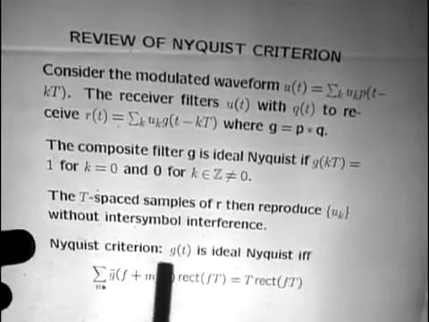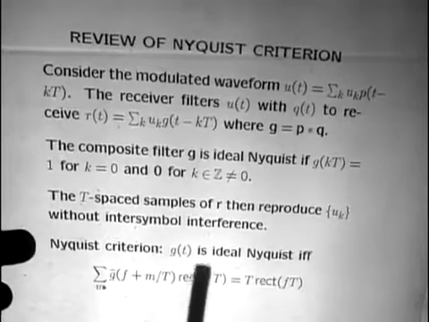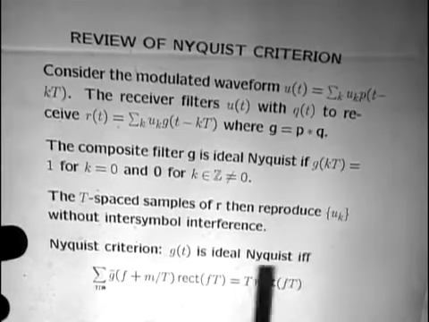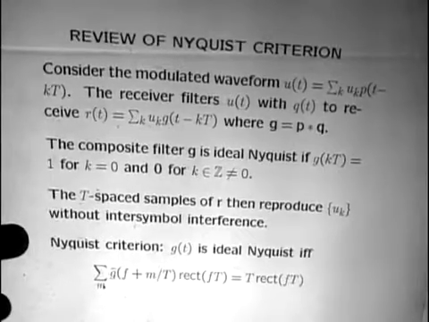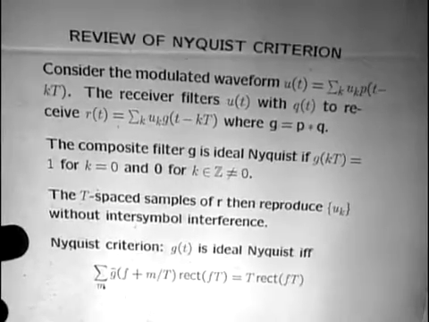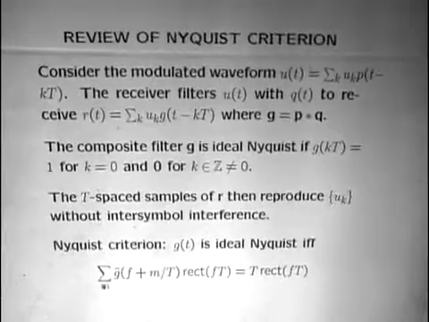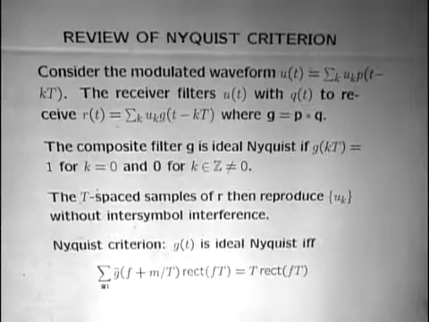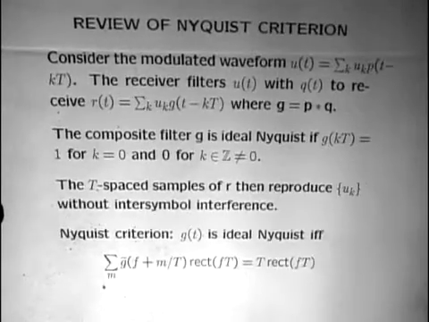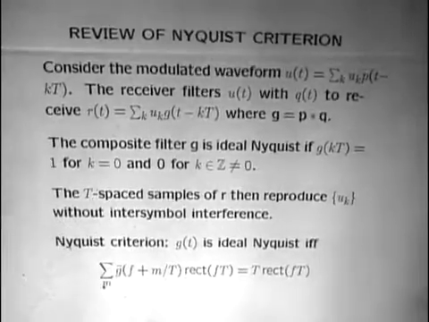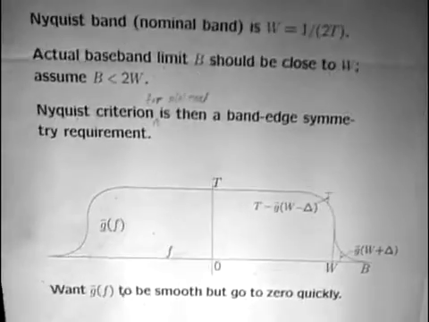And it says that the Fourier transform of G of t has to satisfy this relationship here. And there's this added condition on G of f that it has to go to 0 fast enough as f goes to infinity, but we won't worry about that today. Okay, so the condition is this. The picture that I showed you last time is this.